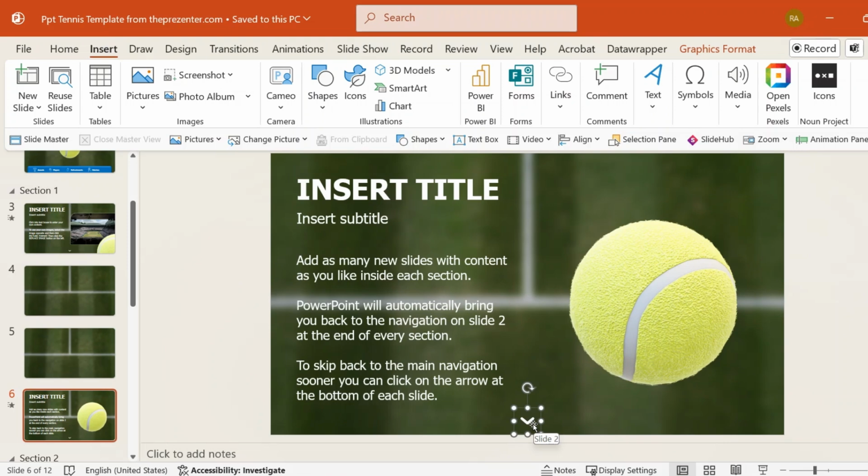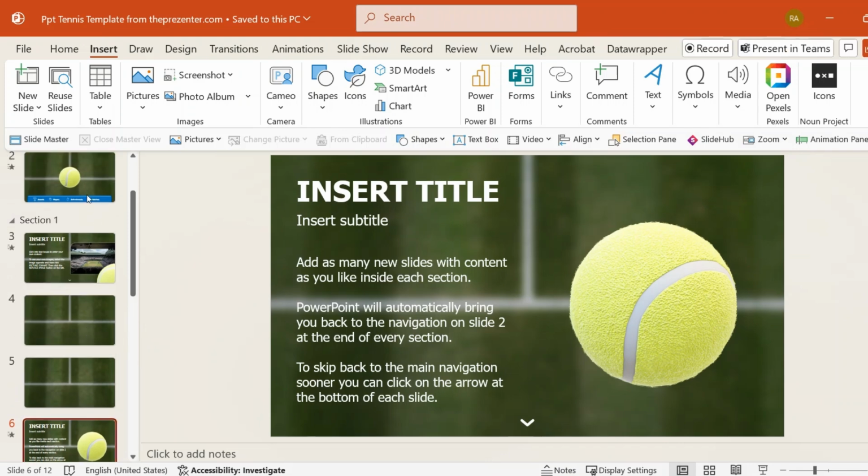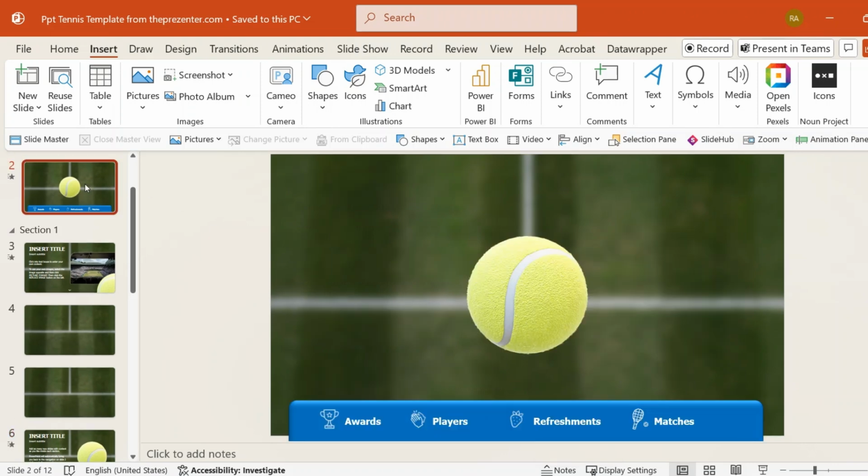The reason that's there is because if you do add lots of content and you want to very quickly travel back to the main navigation without finishing a section, if you're halfway through but you want to jump back, you can just click on that arrow, and you see as I hover over that there, it says slide 2, and that will just take you straight back to here. So it's a shortcut. It's a really nice quick way to jump back to the main navigation so that you can travel to a different part of the presentation.